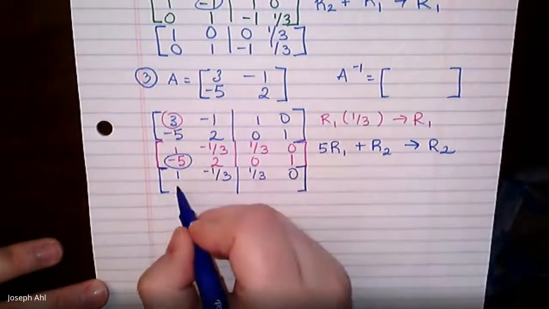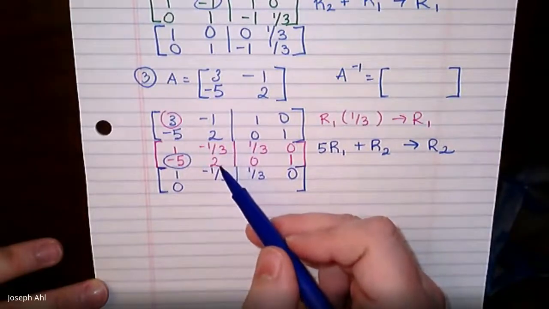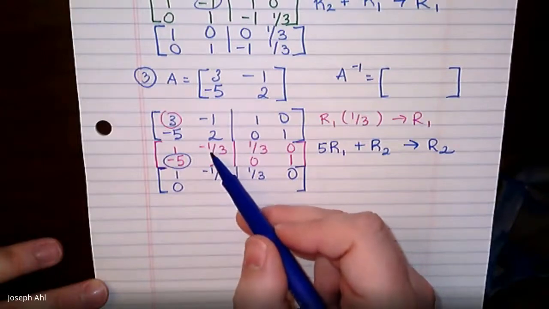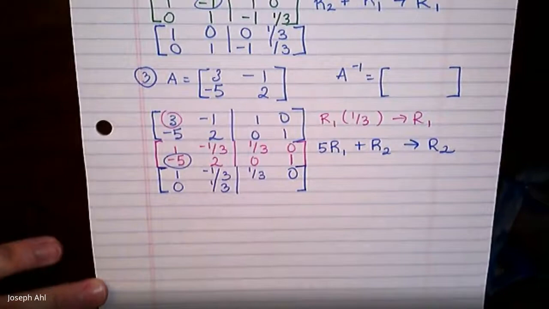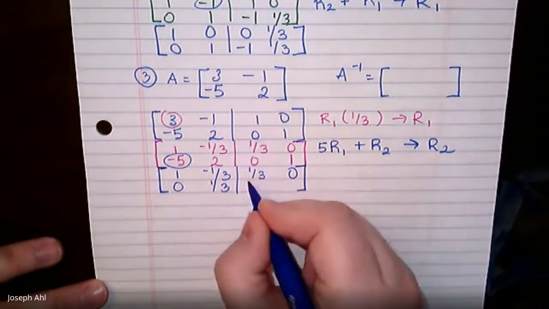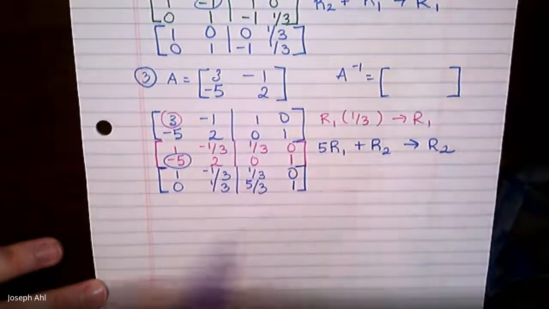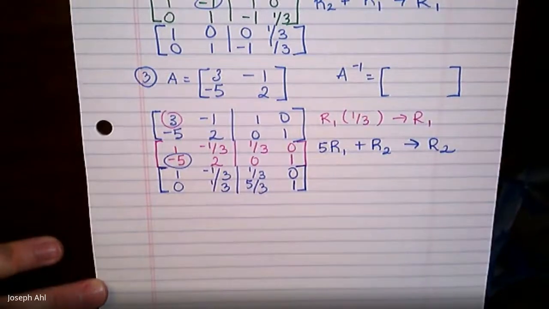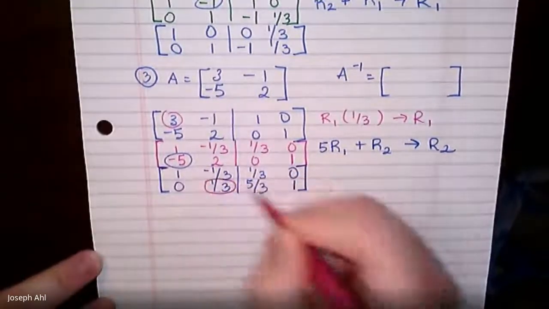what's going to happen in the second row is we're going to get a 0 in that spot. 5 times negative a third is negative 5/3. 2 would be the same as 6/3. So negative 5/3 plus 6/3 is a 1/3 in that spot right there. So just be careful with this though. 5 times a third is 5/3 plus 0. 5/3, a little bit easier. 5 times 0 is 0 plus 1 is still 1 in that spot. Okay, we're getting there. Then I have to turn the 1/3 right here into a 1.